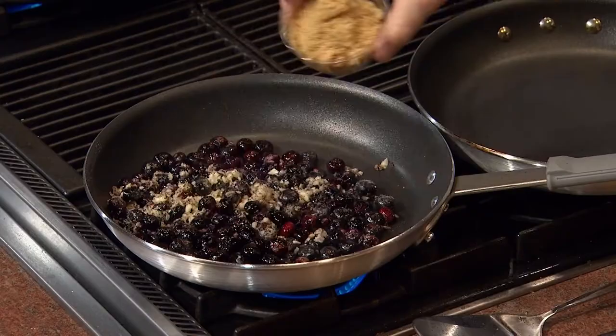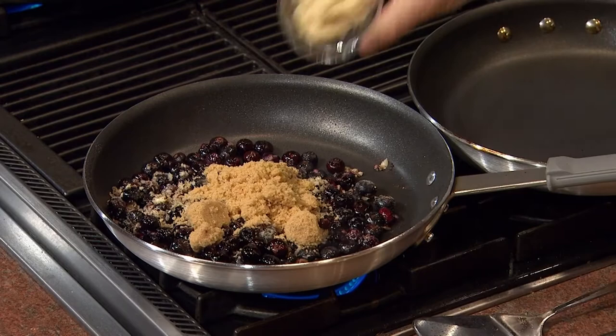Those blueberries will start cooking down. Add just a little bit more oil in there. I have never seen them done like this. Throw in some brown sugar, horseradish, I love horseradish.